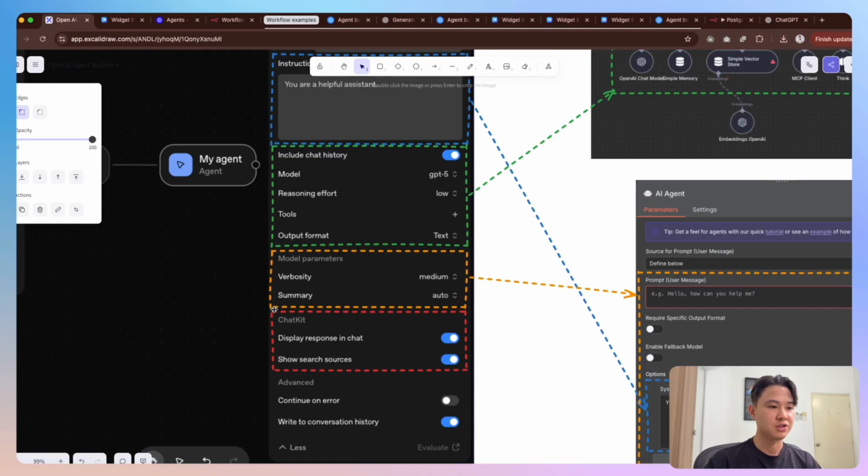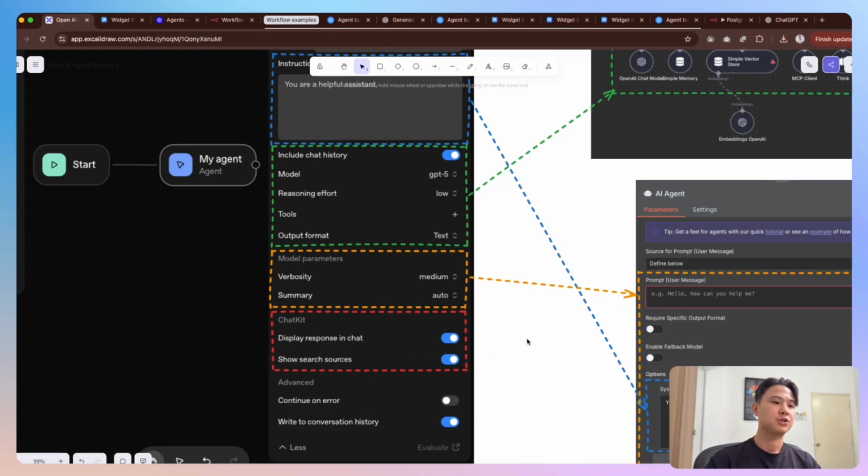And then the last thing is this ChatKit section right here. So we have display response in chat and also show search sources. Oh, that's really hard to pronounce. So anyways, this is not really available within N8N, right? Because you can't really show what the agent is thinking, and then maybe you can actually, yeah.